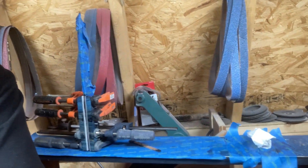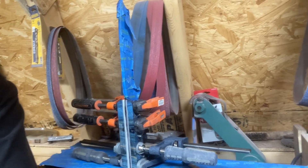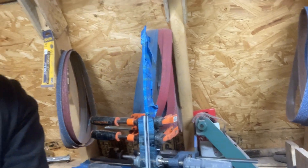I pretty much ran out of space on my phone during the glue-up, but we did get it finished. There it is, and that's pretty much it for this episode — it went pretty well. The next episode will consist of finish grinding the handle and forming the handle, and then we'll be sharpening it and it'll be pretty much a finished knife. I appreciate you watching and we'll see you on the next one.